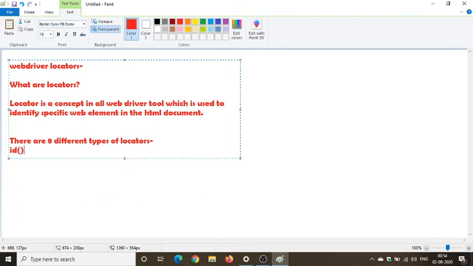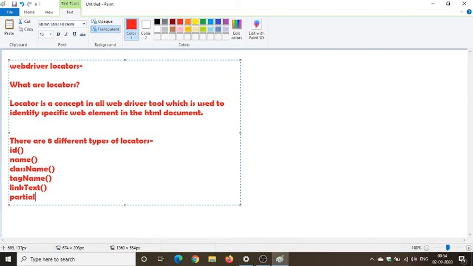The first locator is ID, name, class name, tag name, link text, partial link text, CSS selector, and XPath.